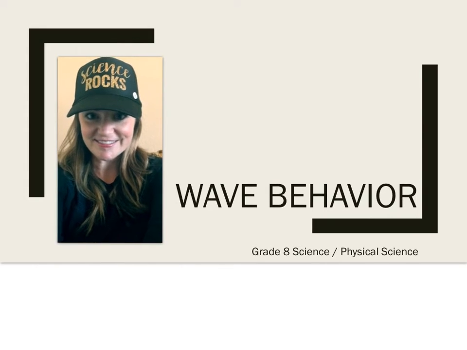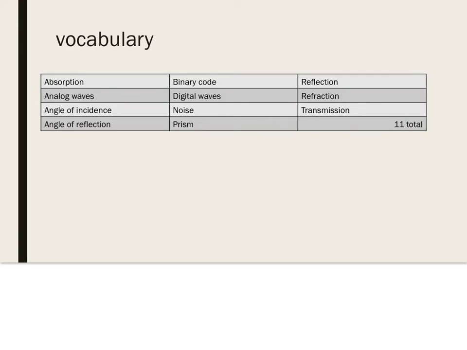Science rocks. All right, guys, open up your science notebook. Remember to take notes and draw pictures as you follow along. Go ahead and copy down these 11, only 11, that's awesome, vocab words. They go in ABC order like this, and just come back later and create your own definitions of these words. Remember to always use your own words so it makes sense to you and to draw pictures. So go ahead and pause this if you need to finish writing down the vocab words.